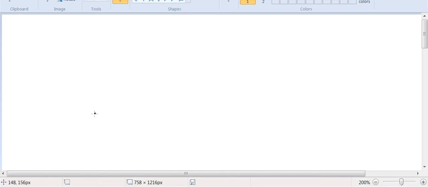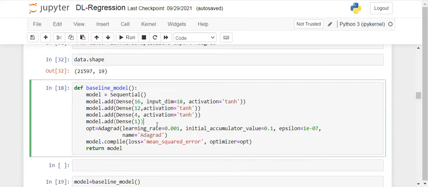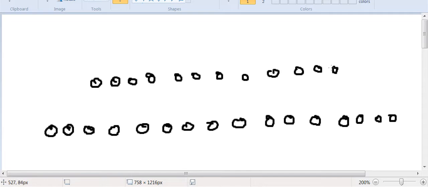Some neurons in the first layer, then we have a total of 12 neurons, so just write 12. And then we have 4 neurons, and this is the final layer. So this is my neural network.